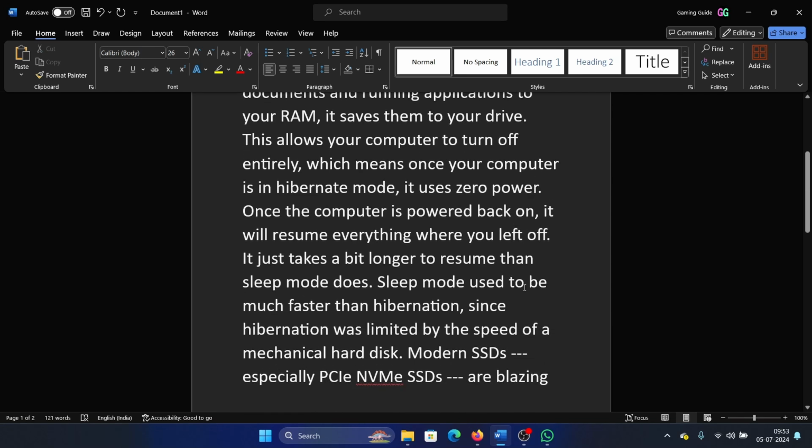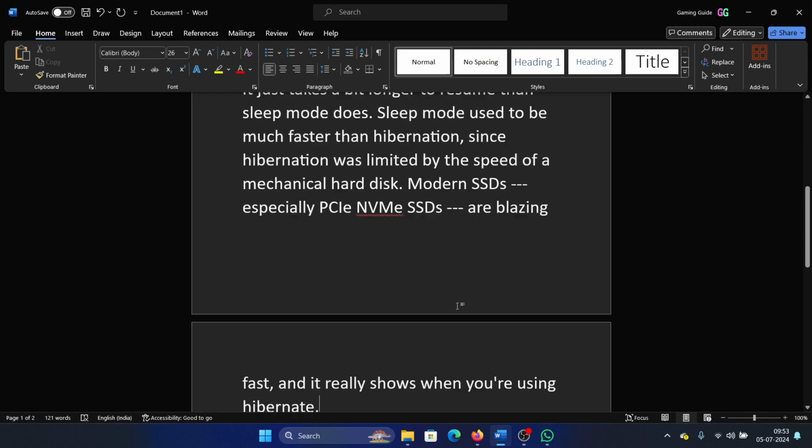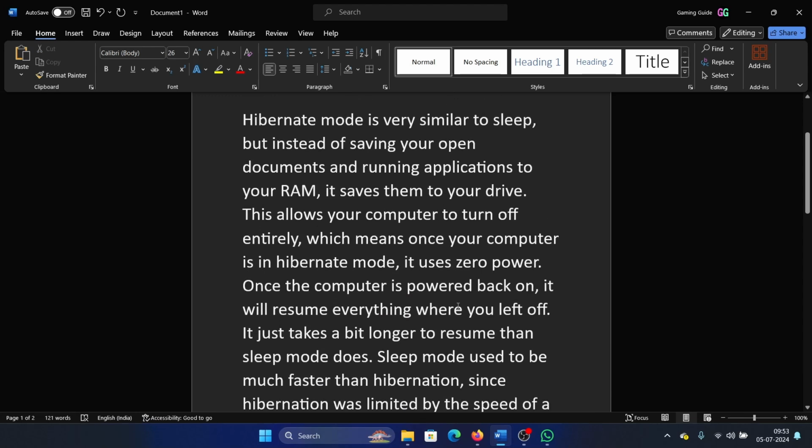And when you return from sleep mode, it will immediately bring you to the same page. Why? Because it was using the RAM. It's just like you never left. But when you used the hibernate mode earlier, it was pulling all the information from the HDD, so it would need a lot of time, at least a few minutes. But now even that doesn't matter, because modern SSDs are very, very fast, and since they are very, very fast, you can return from hibernate mode to normal mode within seconds.